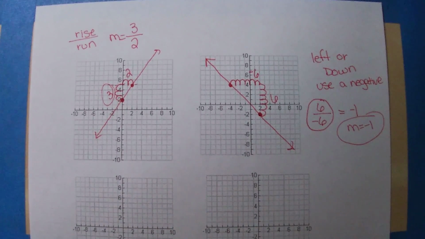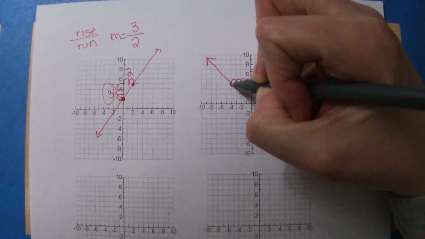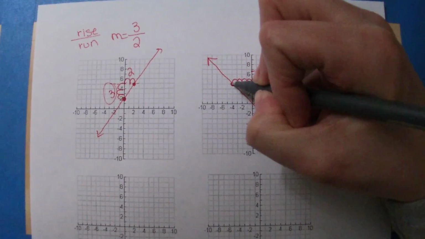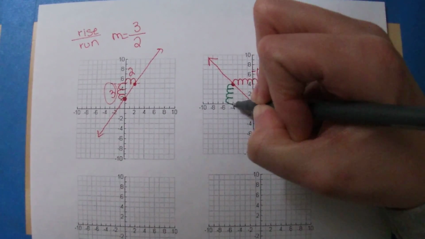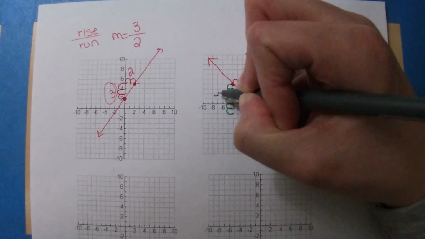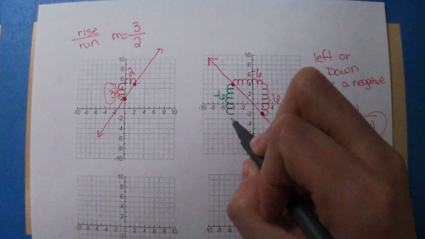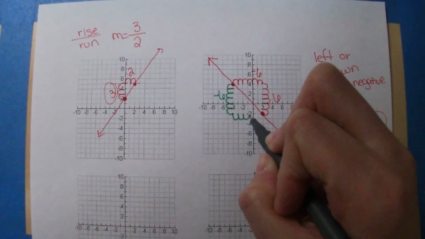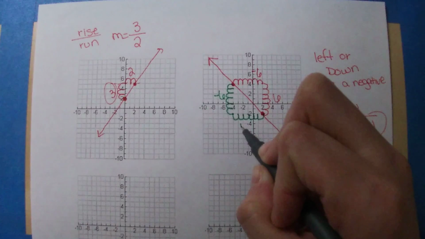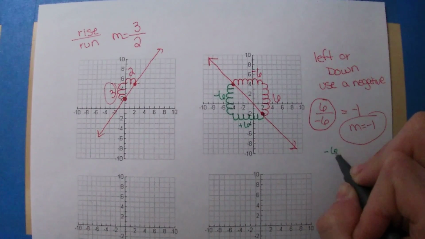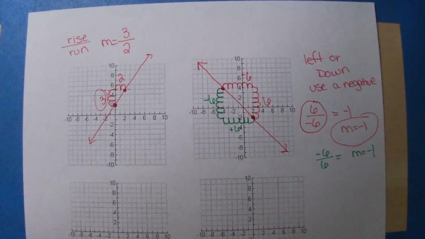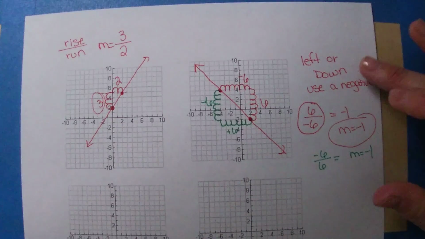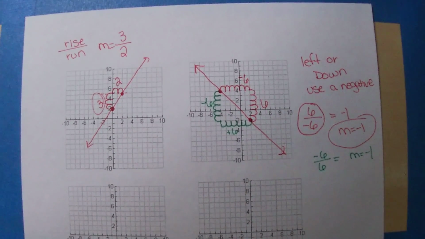Now, again, like I said, you could start at either point. So if you chose to start here, as long as you're doing your vertical motion first, we want to get down to this level. So we're going down 1, 2, 3, 4, 5, 6. So I went down, so I'm making it -6. And then I'm going over 1, 2, 3, 4, 5, 6. I went right 6, so that's a +6. So now I have -6 over +6, which still gives me a slope of -1. So it doesn't matter which point you start at, as long as you make sure you're counting the negative appropriately. Okay, so that's one way we can find slope.